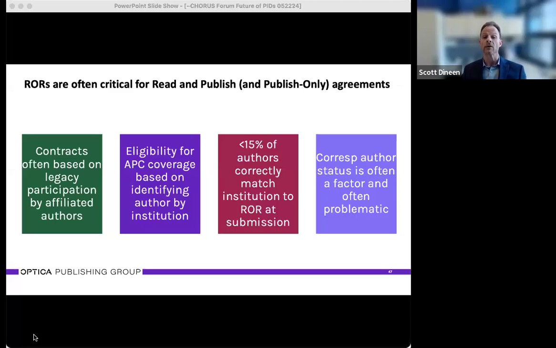First of all, how do we all define corresponding author these days? Is it the person corresponding during the peer review process, or is it the person you contact with questions after the paper's published? The definition's problematic, and there's also potential for fraud and playing games, trying to move around who the corresponding author is, when we all want transparency. So perhaps having an agreed upon way to mark up in a JATS XML who the corresponding author is, and maybe Crossref being able to represent that, are things that publishers are certainly thinking and talking about. So we can go to the next slide.